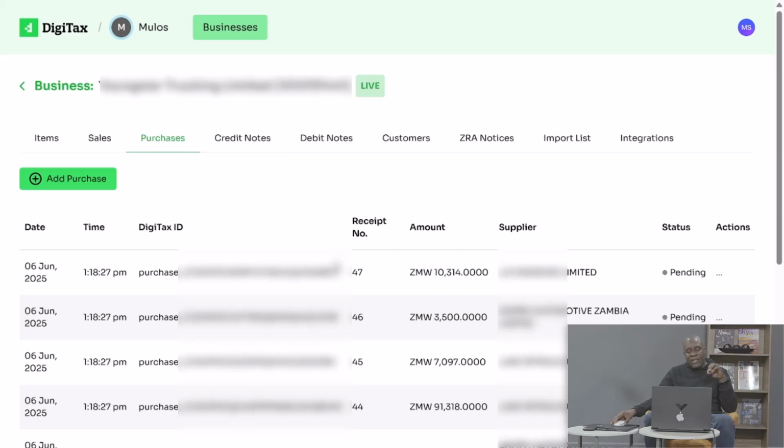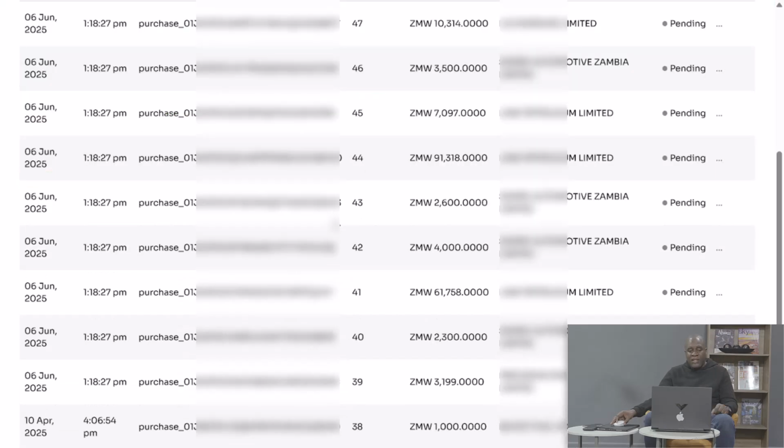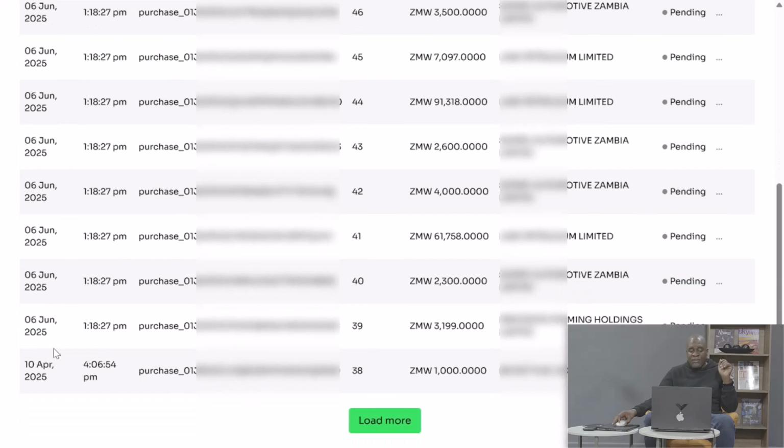Now, there is something that I need to counter confirm later with Digitax, which is that the invoices seem to be uploaded around the same time. So here you're seeing 6th June. So all these input VAT invoices were uploaded on the 6th of June.